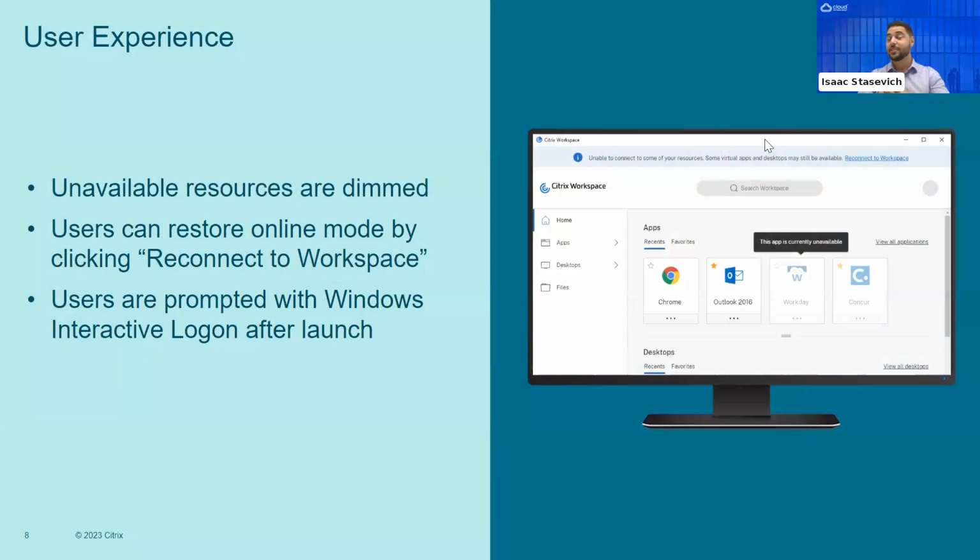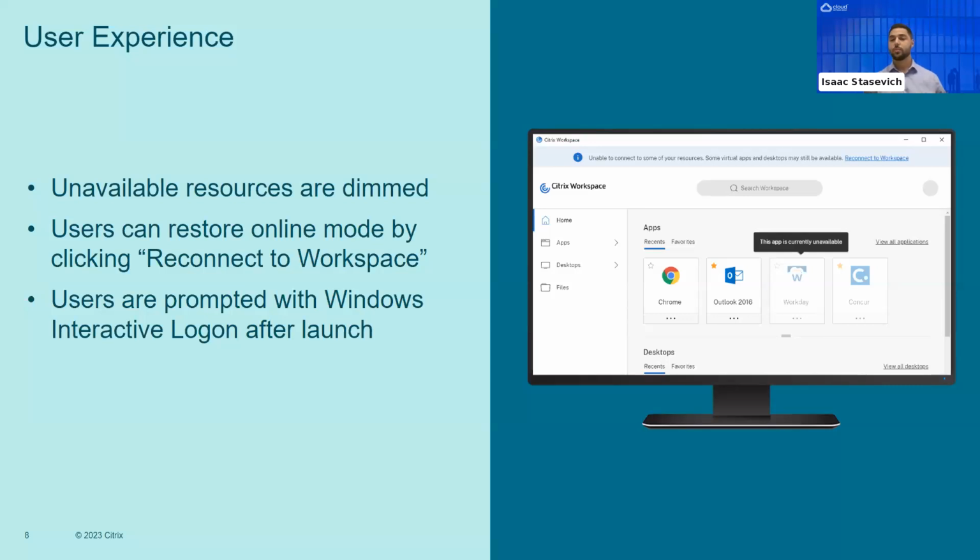We could also set this at the delivery group level, so if any delivery groups don't have service continuity enabled, we could dim them there. You'll see some of your resources are available to you. These are the ones that you can launch, and any ones that you cannot launch are going to be dimmed out. You'll also see users have that reconnect to workspace button. They can press that button to try to get that connection back and go back to online mode.